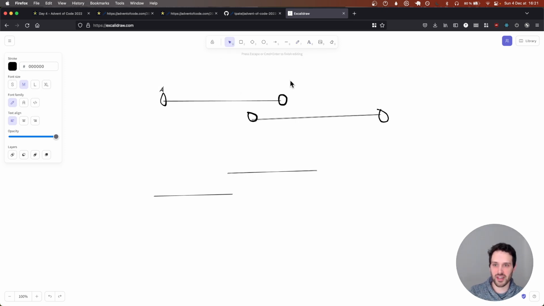Let's name them A, B, C, D. Basically here I want C to be below B and D to be above A.